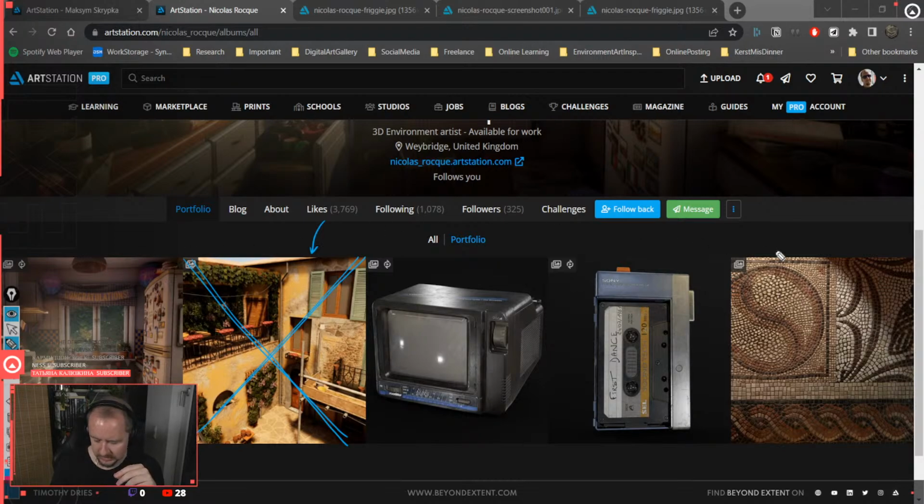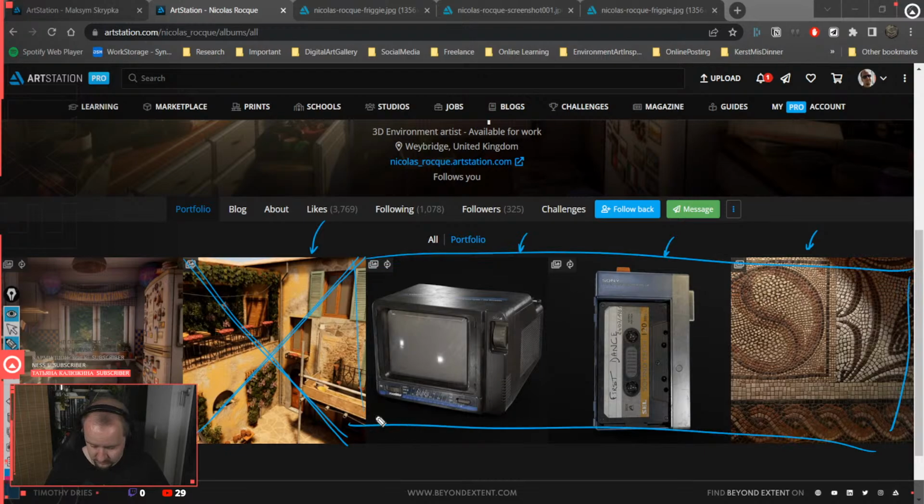Because the rest of it is all an equal bar. This one's nice. This one is also nice. Then we've got this one, which is well presented and shows that you've got Substance Designer skills. This is a great one. And then you've got the full environment, which shows that you can actually implement it. What you're basically saying with your environment is, hey, I can do one-to-one stuff really great, but I can also take all of this, throw it into a scene, and still make it look good, and not lose the sum of its parts. So I think honestly, if you cut this one out, your portfolio is probably stronger for it.